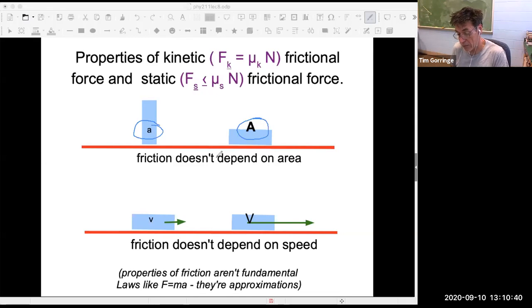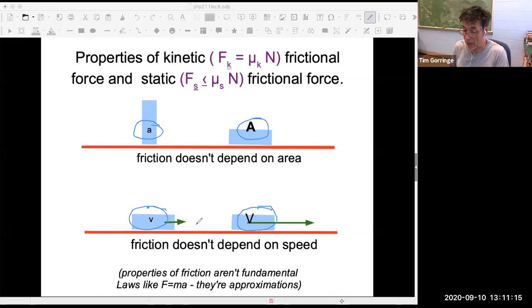The other thing that friction doesn't depend on, and you probably could have seen it in the last graph, is that whether I slide something fast or slide something slow, there's the same kinetic frictional force. So that's the lower cartoon here. I've got the same block again. Here I'm sliding it slowly across the floor. I'm slowly taking out the garbage, complaining all the way. And then here, I'm quickly taking out the garbage at high speed because I just want to get it done. And the frictional forces are the same in both cases.